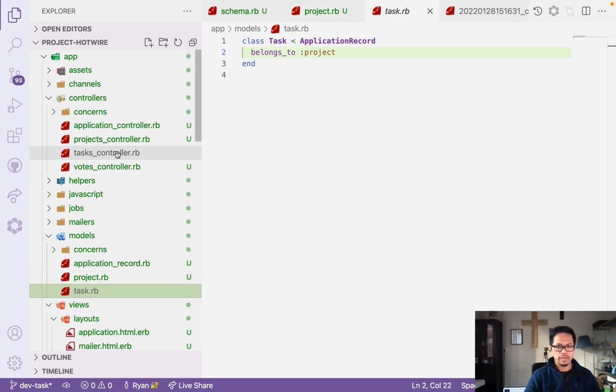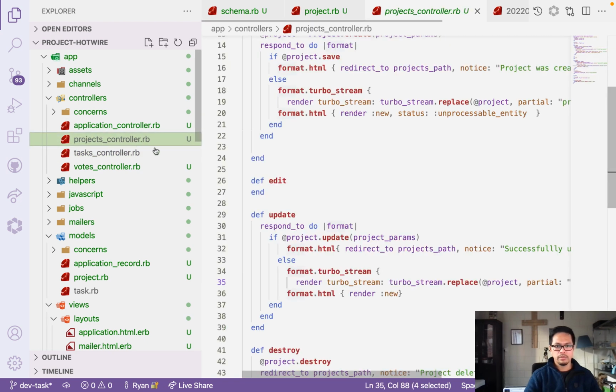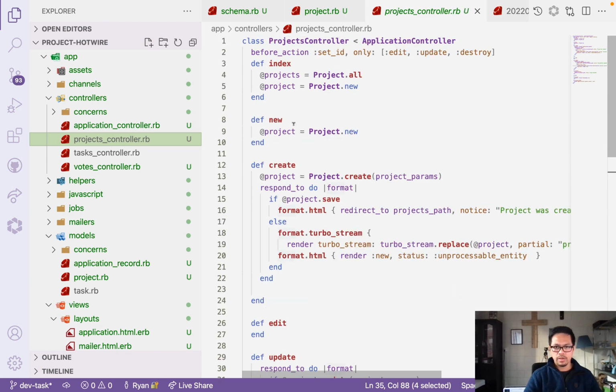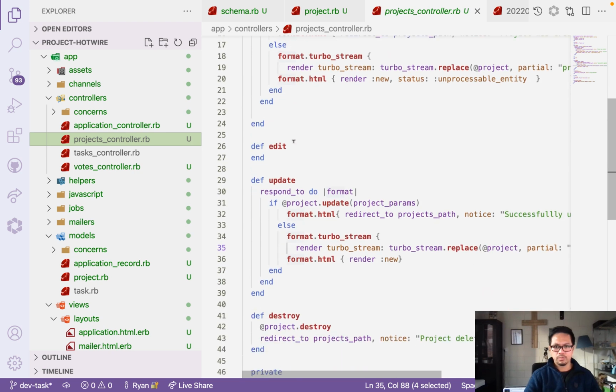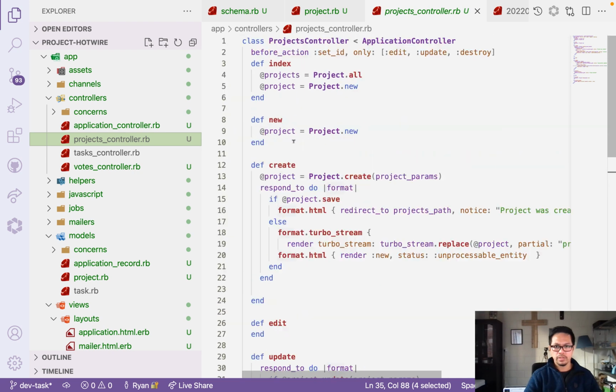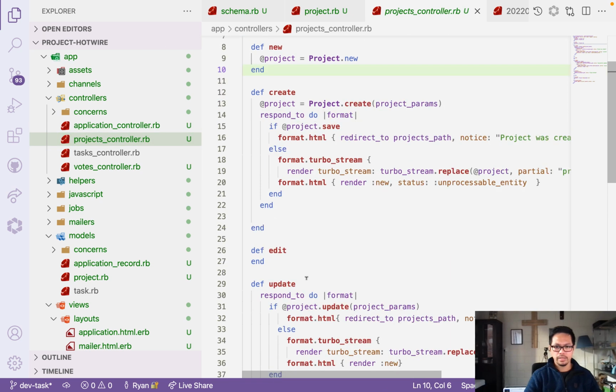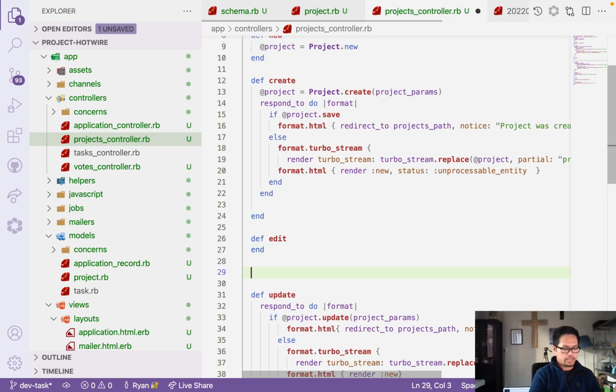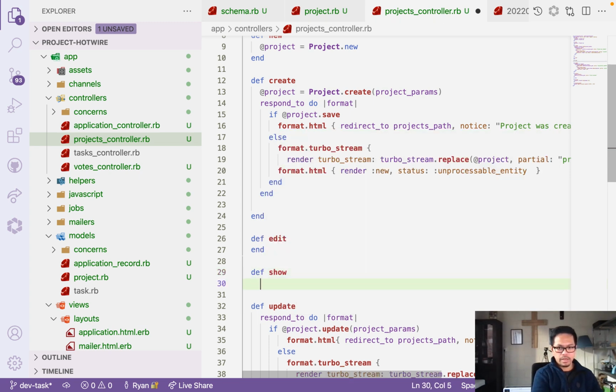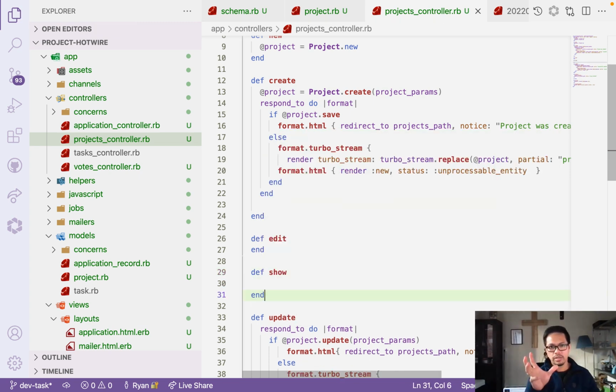And now we have here the task. So what we're gonna do first is go to the project controller, and on the project controller we already created the index, we have the new, and what else, we need a show. So in the show we will create, let's def show, and then end, because inside the project we will add the multiple tasks. So what we're gonna do is create a show. So once you click the project, it will go to show, it will open the project itself to you.